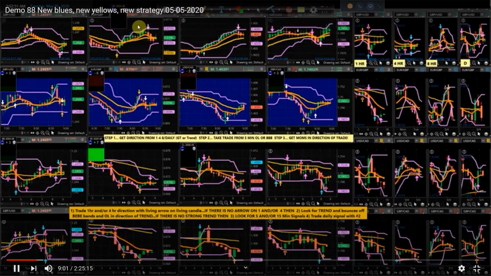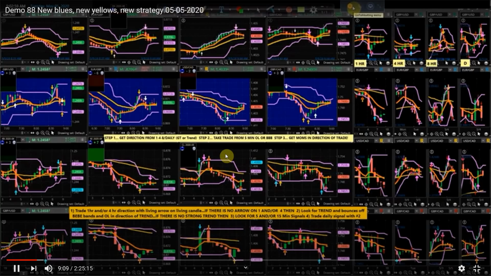So then this goes down, and one thing I want to say is that when you look at the 15 and 30-minute blues, it's really important. 15 or 30-minute blues, okay? When you see these blues and they say go down, you follow the direction of where it's going.